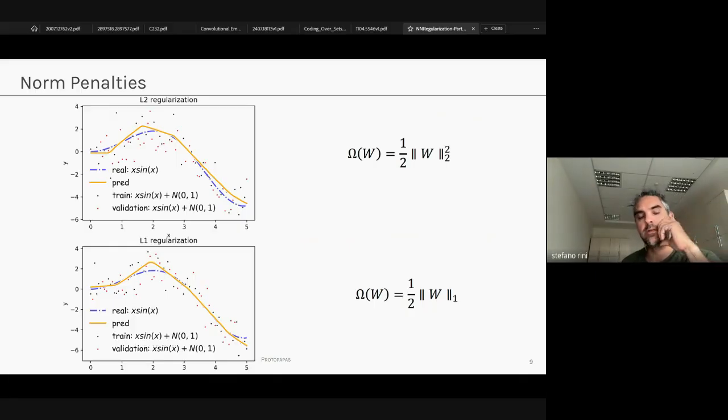So this L2 regularization or this L1 regularization has the meaning of making your network less erratic in its behavior. And you see here that the effect is to avoid the interpolation of these outlier points, right? And you see that the network behaves in a smoother way.